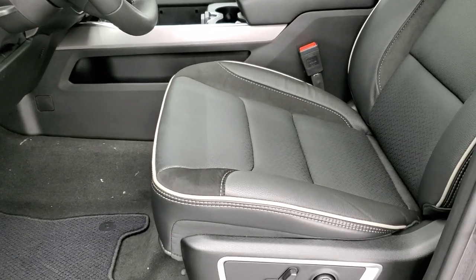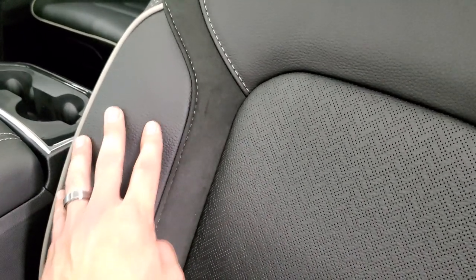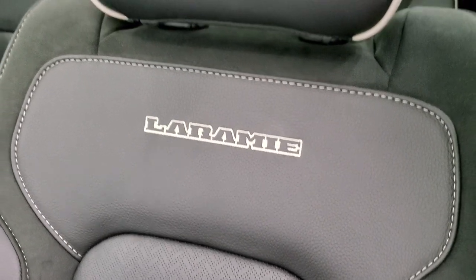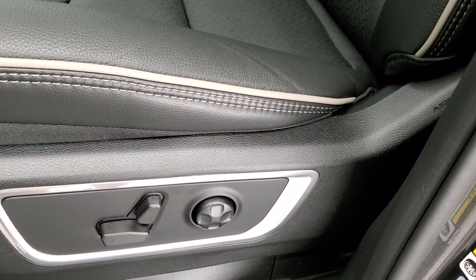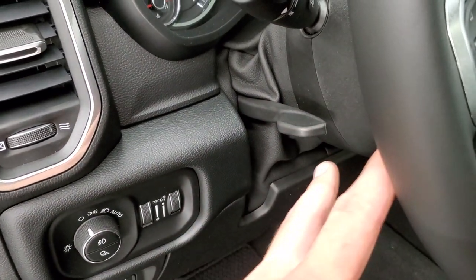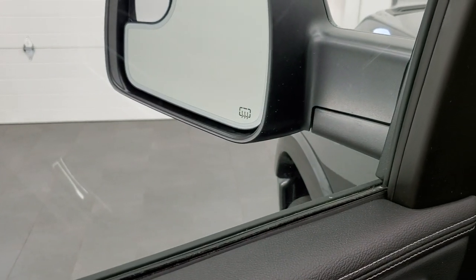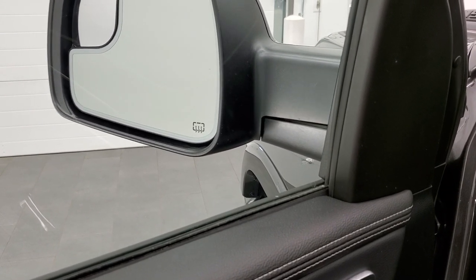Inside, the Laramie Level B package gives you the black leather and suede interior. These are heated and cooled front seats. Notice you get the suede on the backrest too, with nice soft-touch leather up there. You get "Laramie" stitched into the backrest with gray piping. Both front seats are power with lumbar. You get the Berber floor mats, auto headlamps, power pedals, tilt and telescopic steering wheel, power windows, power locks, and power mirrors. The mirrors do fold in — both sides — which is a really nice feature.